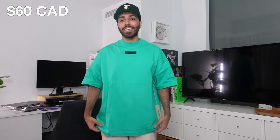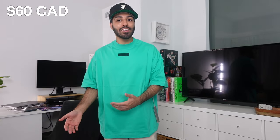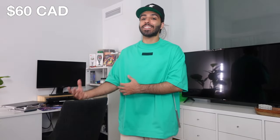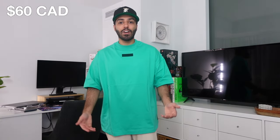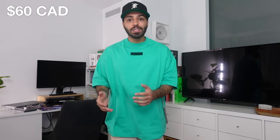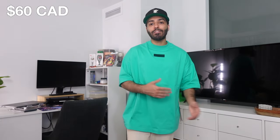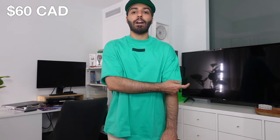First up, we got the Mint Leaf crew neck t-shirt in a size extra small. And I say this every single time, but these new t-shirts are just not meant for me. Everyone says this is how Jerry wants the stuff to fit — this is the silhouette — but I am 5'5". I have to adjust things to fit me, and this isn't it. Jerry's 5'9"; I'm sure it fits perfectly fine on him, but on somebody my height and build, this is just baggy — not oversized, just too big. You most likely need to go two sizes down for it to fit relatively close to an oversized t-shirt from previous collections. If you want the sleeves to look slightly tapered, I recommend giving it one roll so it won't flare out as much.